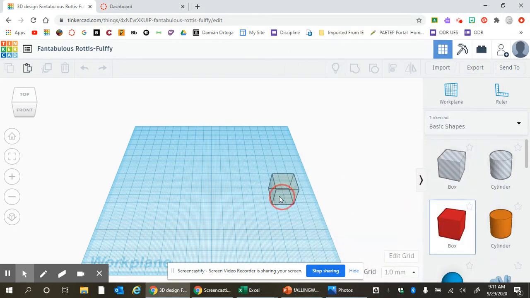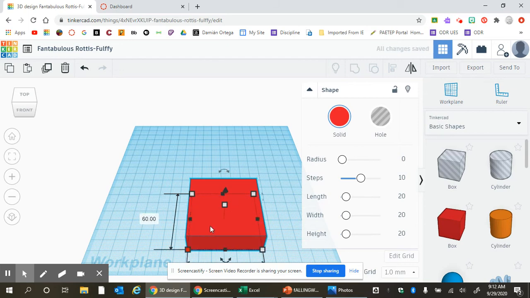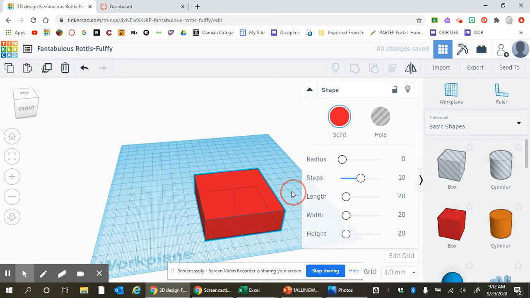I'm going to drag a box out. And to change it into those dimensions, I'm going to click on this. So instead of it being 20, basically every box is 10 on here. So if I wanted it to be 60 wide, here's an easy way to do it. Click on a box and just type down here 60. Over here, 60. And then the height, box in the middle, I'm going to make that 70.